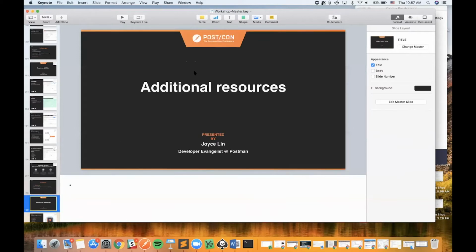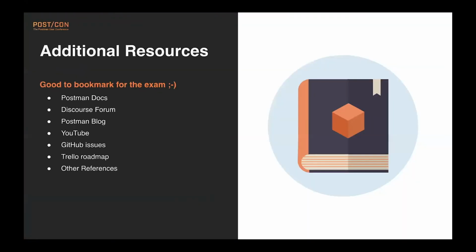So moving on, we're just going to talk about some additional resources that will help you as you move on in your Postman journey. This was originally presented by Joyce Lynn. So we've just talked about all of the docs, the discourse forum, the blog, YouTube. I called out the GitHub issues. We do have an open roadmap on Trello, and there are a few other references that will pop up in and around the web that are often pointed to via our blog series. And we'll go ahead and post links to, well, I believe we've posted links to most of that, but we've just posted links to the discourse forum. You guys know where the docs and blog are. We'll go ahead and throw up a link to the GitHub issues and the Trello roadmap.